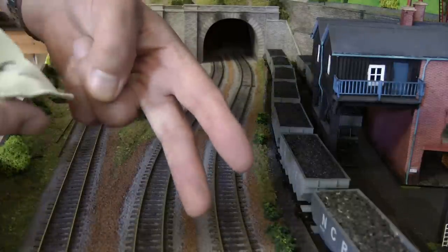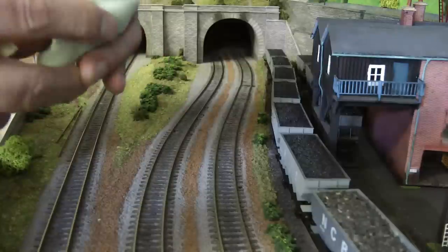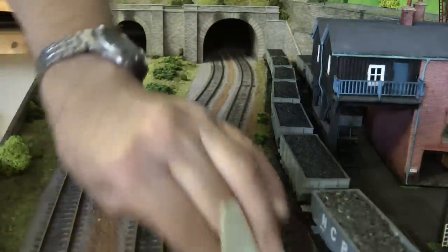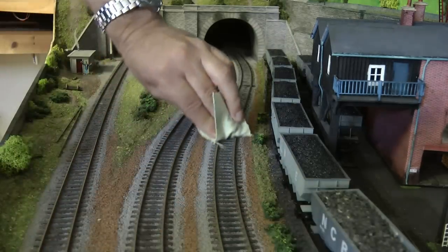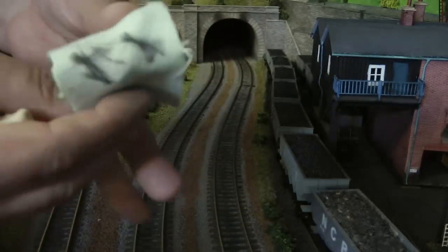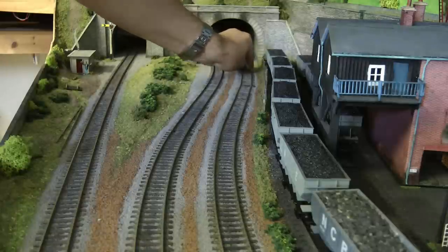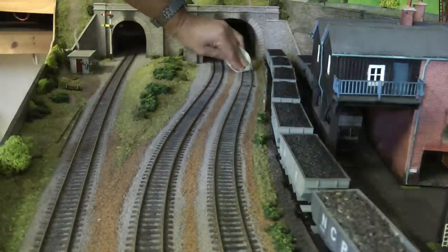So you get your two fingers, put the cloth on the two fingers. You notice I've cut the cloth down for easy management, and then just rub it quite hard on the rails. Now I've done roughly about a meter and a half section there. No chemicals, and look at that. So I move my fingers along again to a cleaner bit. Now I know I haven't cleaned this section of the track for quite a while. The last time I did this was at the end of last year, I think it was.